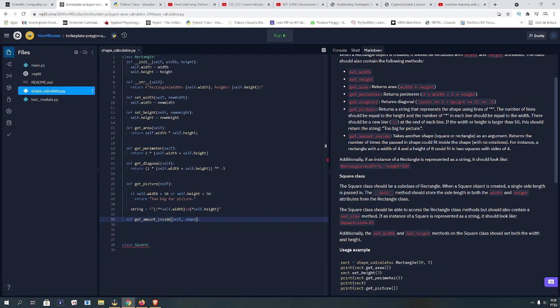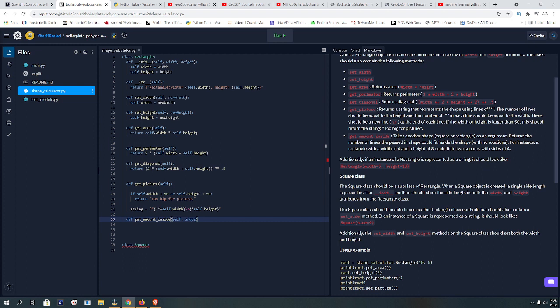So when you have a square and you put another shape, how many times will it fit? And it doesn't matter the order because it's always going to be a square. Oh, well, it can be a square instead of a rectangle. Maybe that's not what they mean because even a square inside of a rectangle, you can go to infinity.